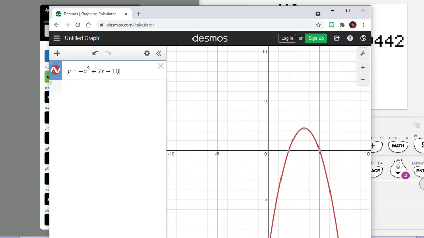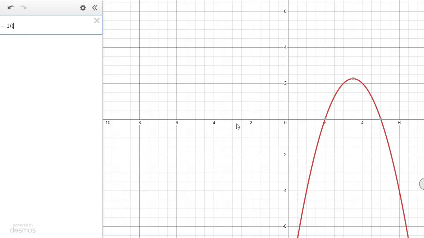And so when we look at this graph, we can see that before 2 we had negative values. Between 2 and 5, there were positive values. And then after 5, we were negative again. So we needed to break it up at these zeros to make sure that we applied absolute value to the places where the function was negative.